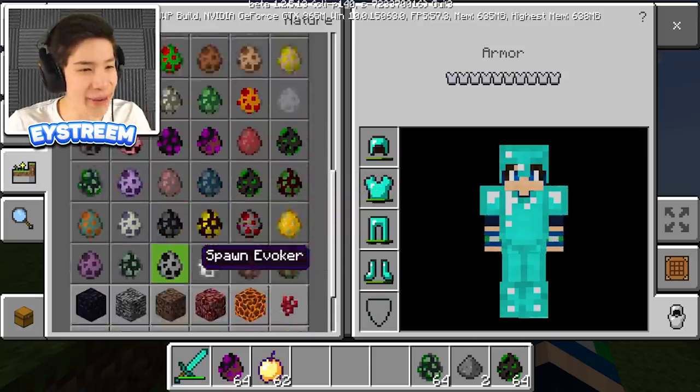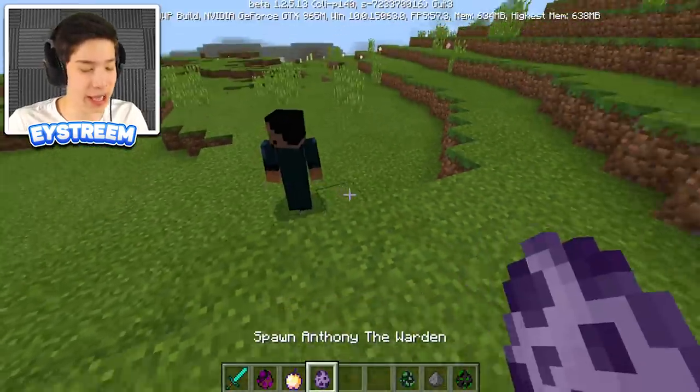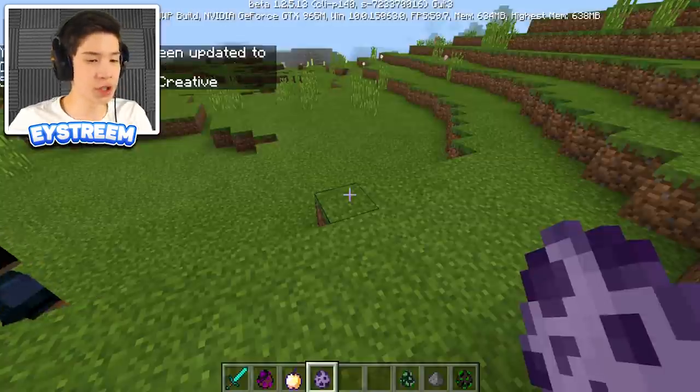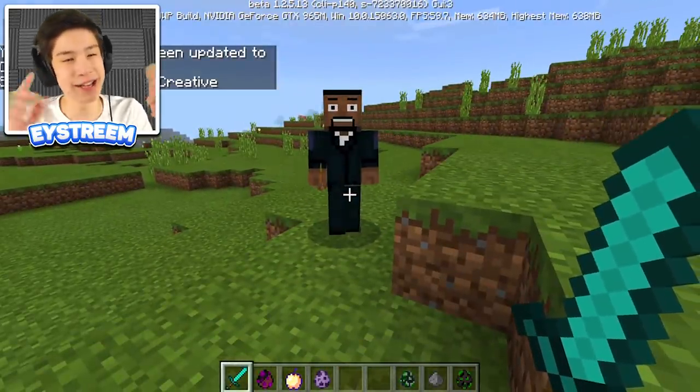which is... let's have a look here. We've got Anthony the Warden. Now, this guy's actually a peaceful mob. Have a look at this guy. He is the protagonist, the main hero of Minecraft Story Mode. He's a pretty nice guy. He's pretty awesome. He walks around with cookies. Nice guy. Good to meet you, man.